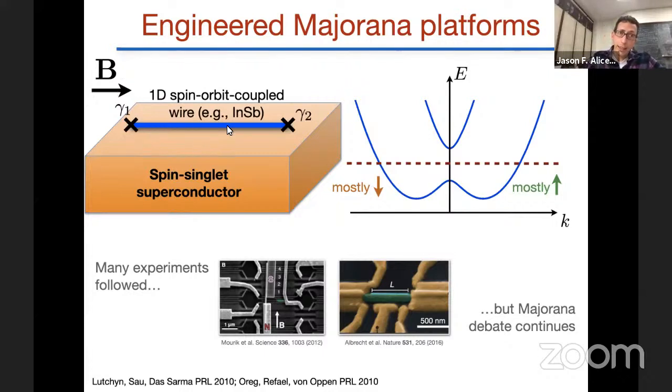A second thing that you might want to do away with is the need for this proximity effect that links very different kinds of materials. In this structure, we had a semiconducting wire, and we had to place it next to a superconductor, for instance, like aluminum or niobium or some other superconducting material. And the merger of those two very different kinds of systems opens up a whole can of worms. There are lots of issues that can arise. For instance, the interface can be a source of disorder. There can be a large amount of charge transfer between the superconductor and the wire due to work function mismatch.